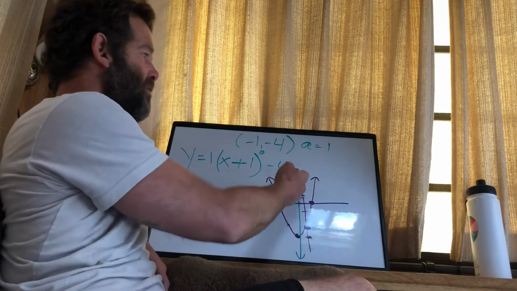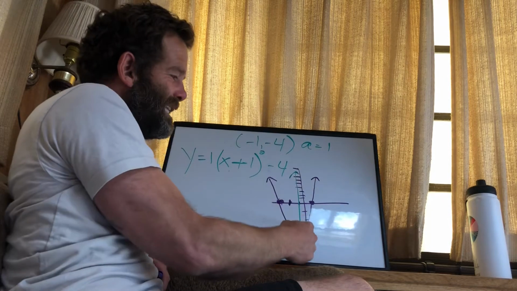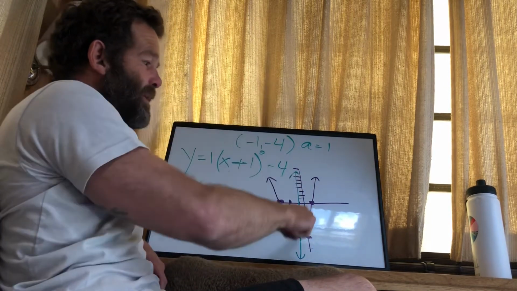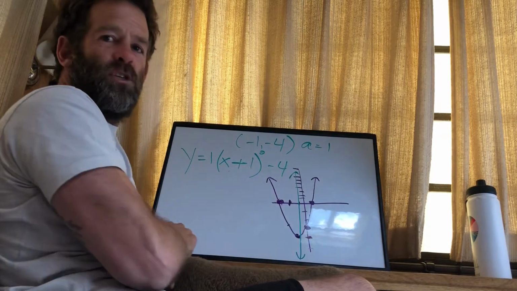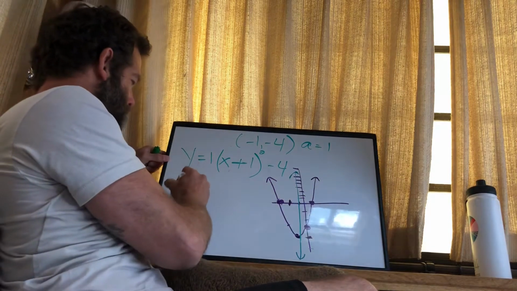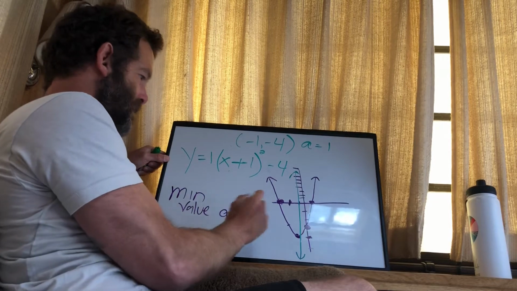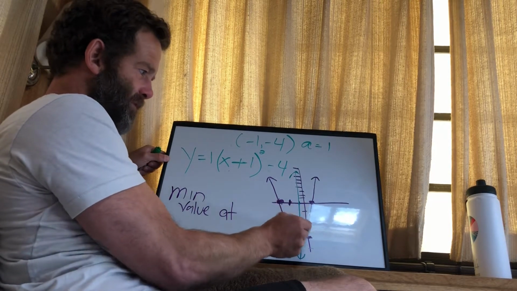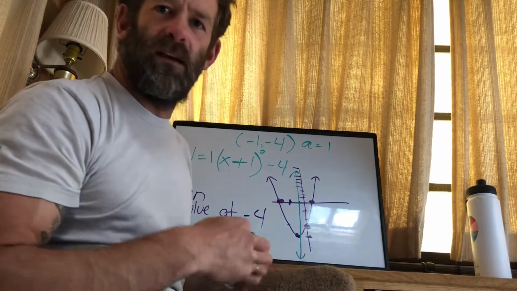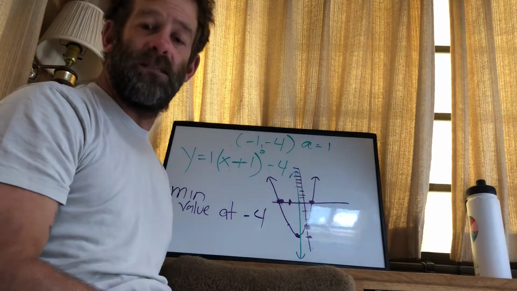This graph goes up forever, so this includes infinitely y. However, it limits the y on the bottom. I don't know my highest number, but I know my smallest number on my y, which is your y coordinate for your vertex. So I would say this has a minimum value at what? 1, 2, 3, 4. At -4. That means the smallest value is at -4 on the y. I don't know my largest value because it doesn't have a maximum.